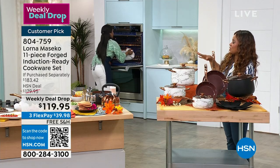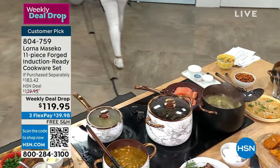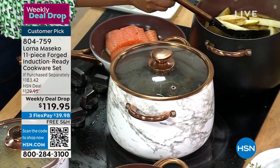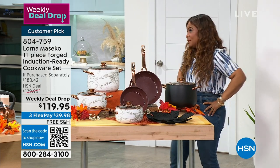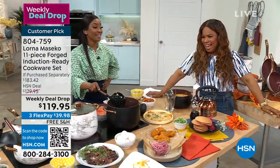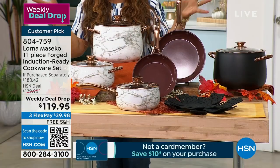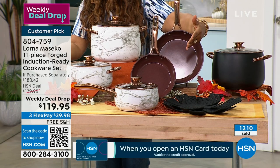I was just in a major department store, and I was looking at, interesting enough, countertops. Oh. And they have equally beautiful black marble countertops as they do in white marble. It's phenomenal. And black kitchens are just as sexy as these. And listen, there's nothing sexier than the man in the kitchen that cooks. Hello, somebody. With a black pot with rose gold. Girl, don't start. Friday night at HSN. It's a whole new show. Don't forget to invite me, okay? Invite us. Okay, we won't go there. But anyway, sounds like fun, and I definitely want to be there, too. We got a little excited there, Chef Lorna. I know, you and I both. We need to try that marble pudding, by the way. We're going to try that.